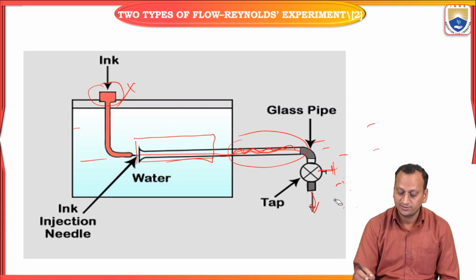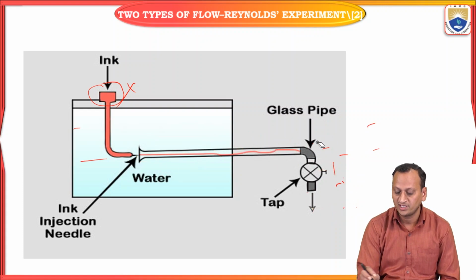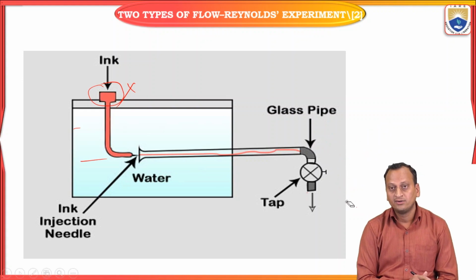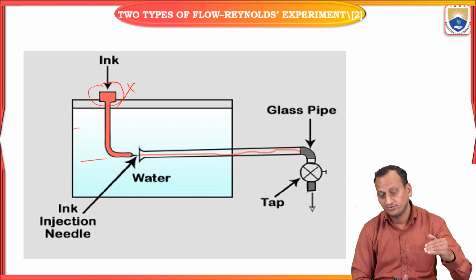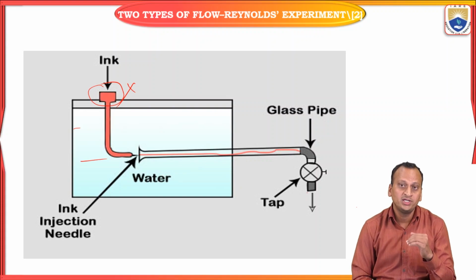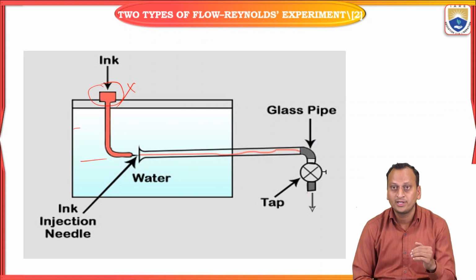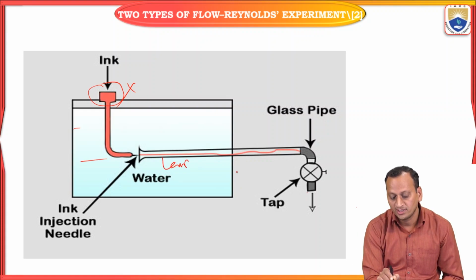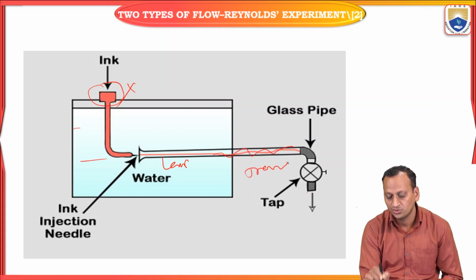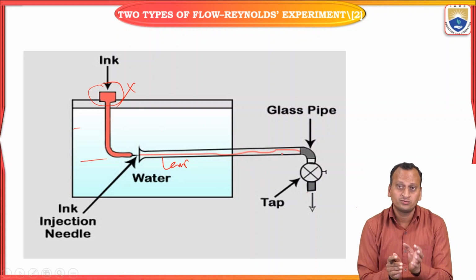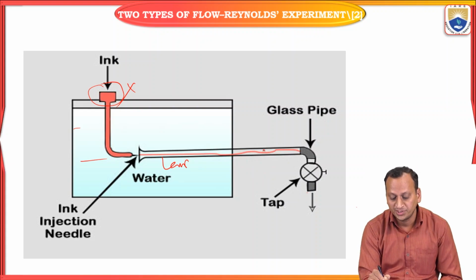In this case, based on the exit velocity of the delivery valve, the water velocity also will be increasing. Due to that, the fluid particles or fluid layers may not be stable, and they are going to be transformed from laminar into turbulent. Up to this, you can call it laminar. If you increase, then it becomes a wavy one. This indicates a transition zone. If you open further, the wavy shape becomes diffused.